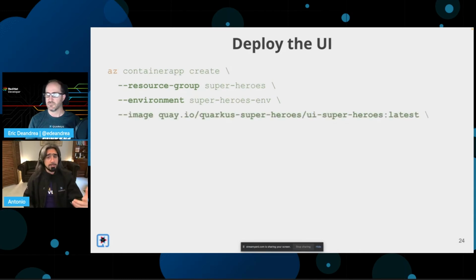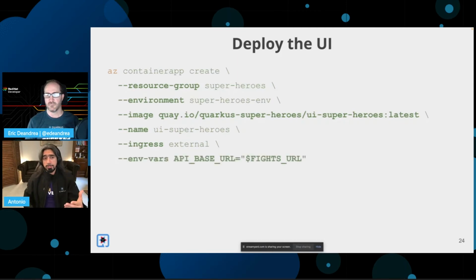You give it an image. Remember that the idea is to deploy a Docker image that is published out there. In our case, it's deployed under Quay, so it's not even Docker Hub or the Azure registry. It could be even your own, of course. You give it a name, it's microservices. You say that this app should be used by the outside world.